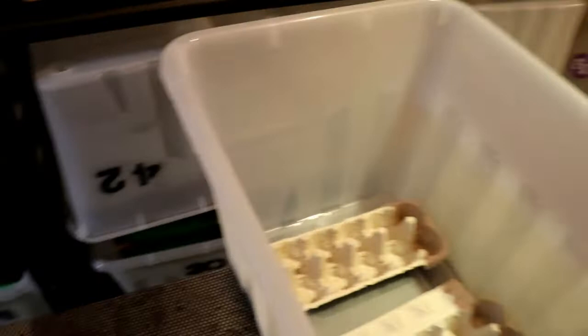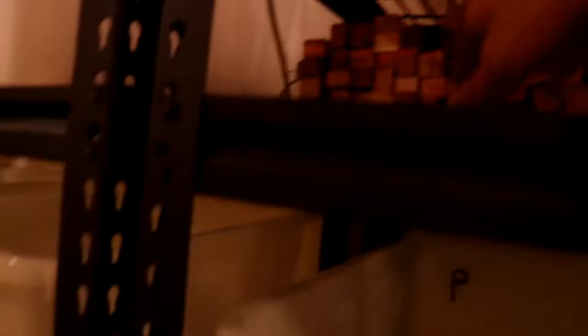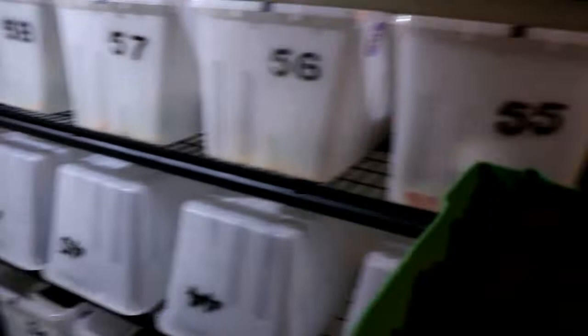Alright, so we normally try to do two of these trays in each of them and we separate them by just having these small bits of wood which we keep up here. Alright, just so then they don't squish together and kill all the little babies. And we put two in every tub and just to take a guess at how many crickets come out of every tub, probably two to three hundred at most.